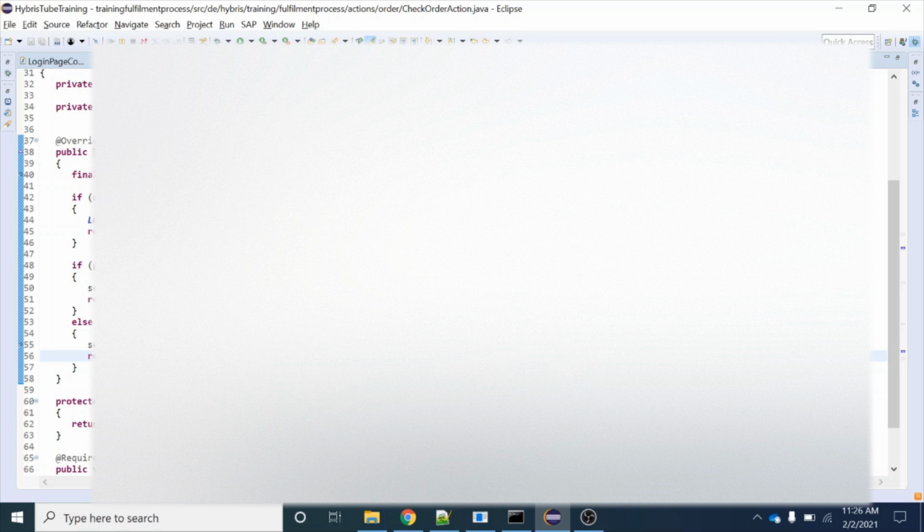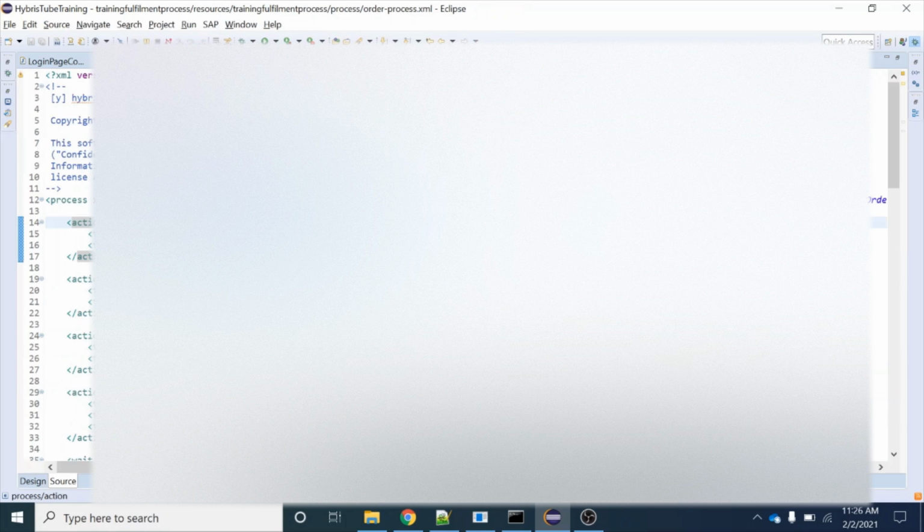Based on this it either returns the okay or not okay status, and based on this transition object we have a structuring over here. If it returns the status okay, it is asking me to perform the next step, to go to the next action, and the next action is check authorize payment.